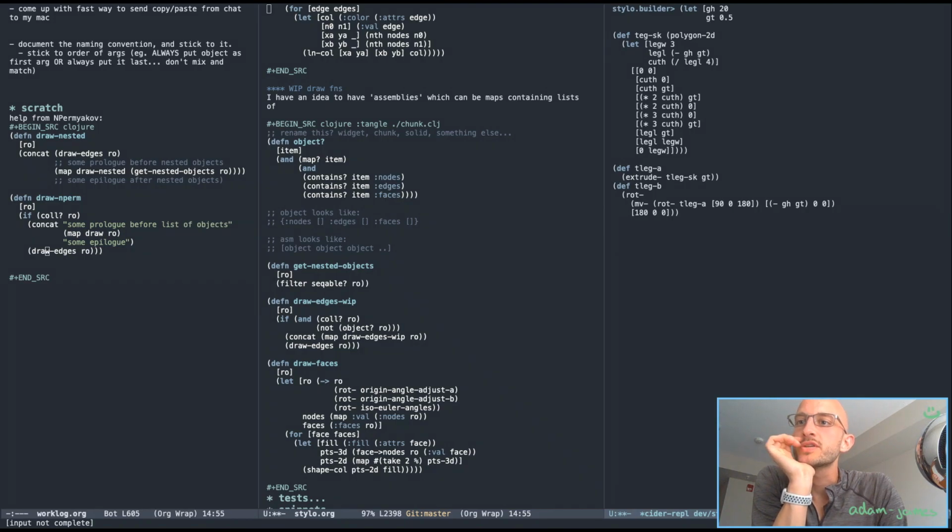Yeah, note that draw edges work in progress is not equivalent to map draw edges A B. Oh, I think I see what you're saying. Let me get this out of the REPL first, and then I think I see what you're trying to point out there.